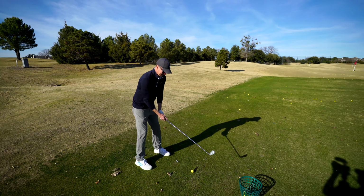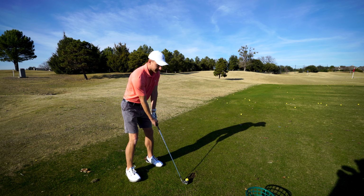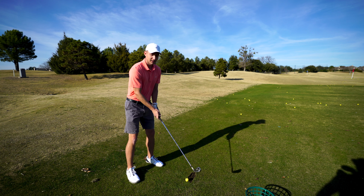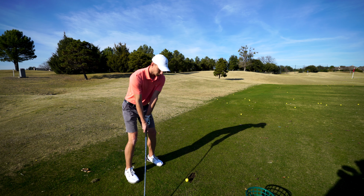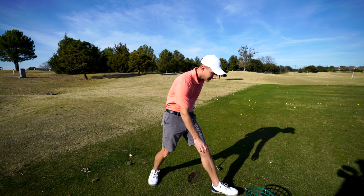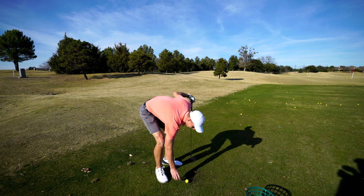See if we can hit a little saucy stinger. First thing I'm gonna work on is getting my hands forward, making sure my chest is turning toward the target. Correct. Okay, loose arms. Yes. 60, 40. Yes. All right. And just send it. That was close. I couldn't tell exactly from here. Ball might have been a little too far back. Okay. So let's try to hit that. All the same thoughts, just move the ball position up a little bit.